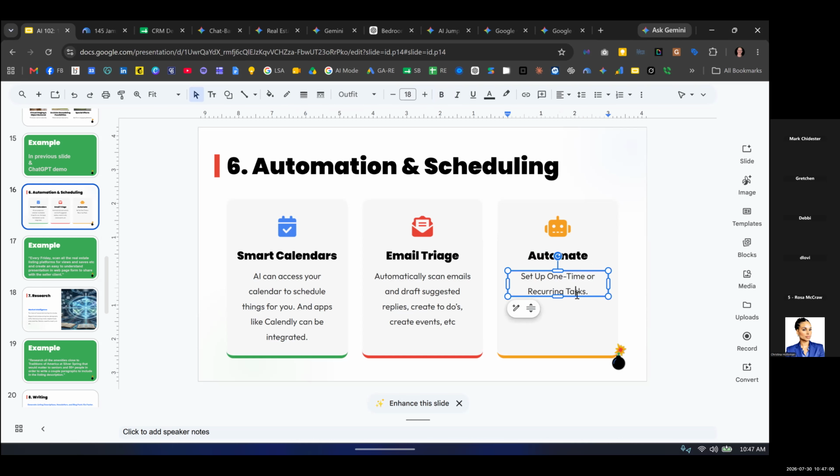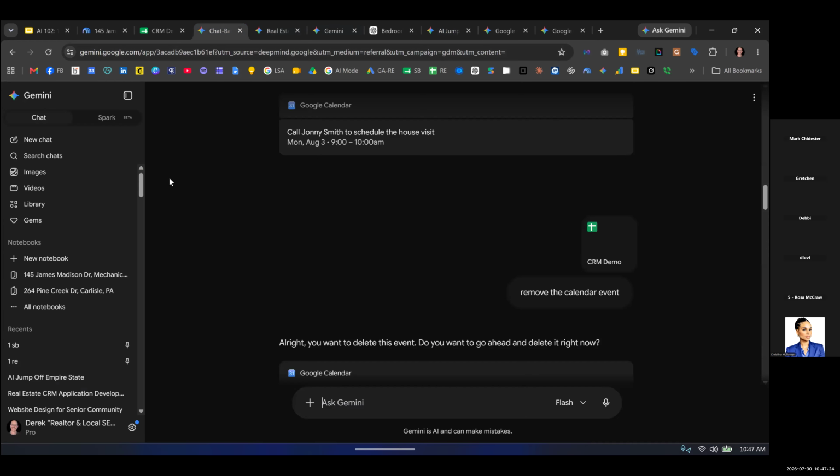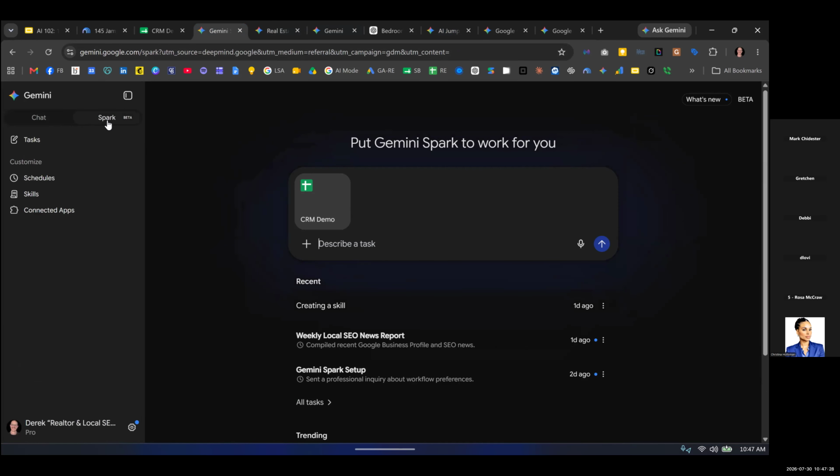The more advanced automations are going to come with more advanced usage of AI with the AI agents, like I talked about. Since last class, a very exciting development happened. Spark, which is Gemini's AI agent, similar to a Claude Cowork or a ChatGPT version, I think theirs is just Codex or something.